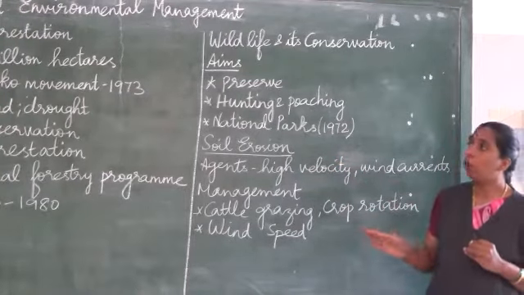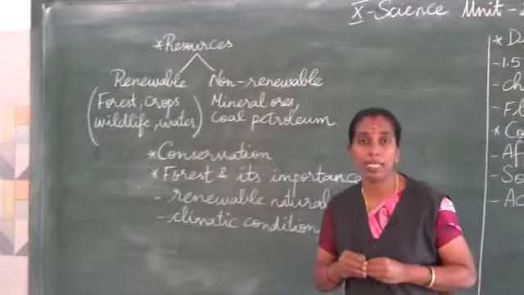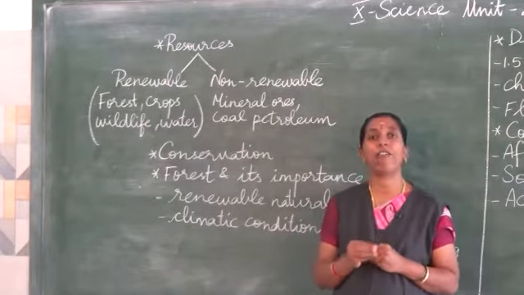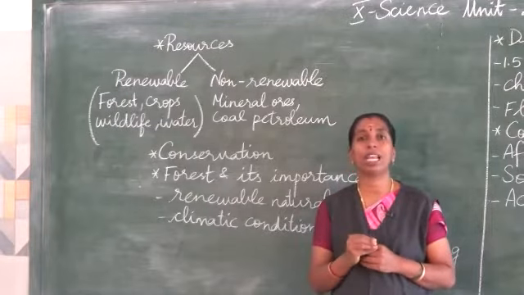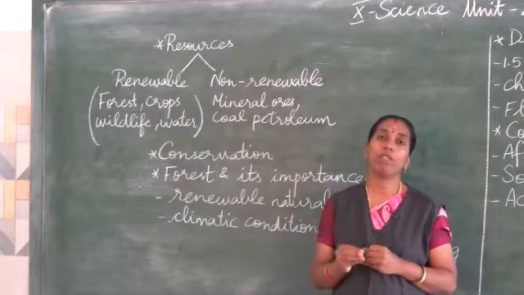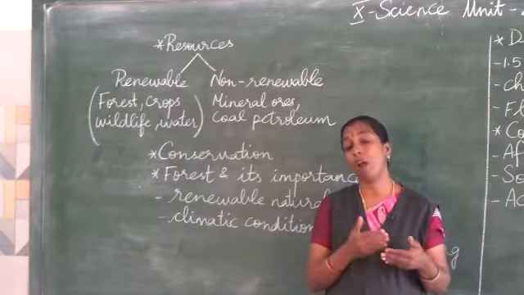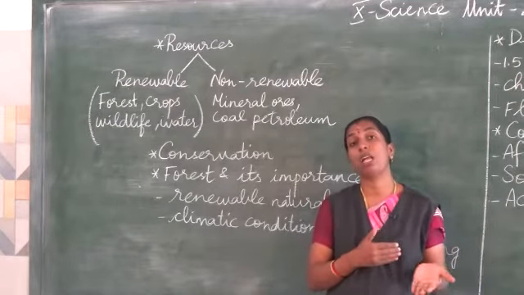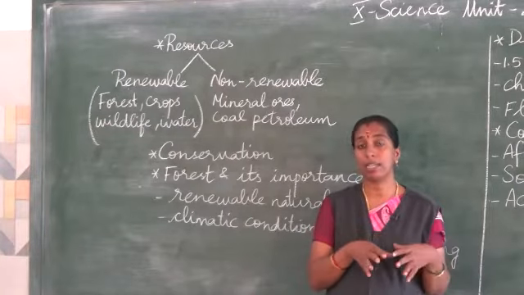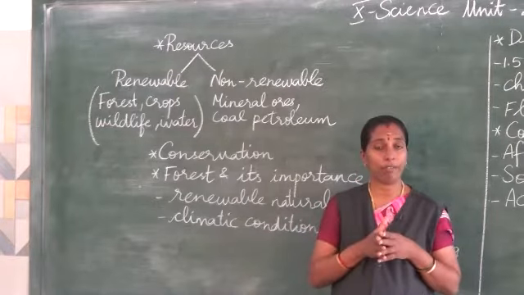So now, in today's video, we have started the new lesson, unit number 22, environmental management. I just gave you an introduction of what is environment. Environment comes from the French word environner, which means to encircle or to surround, and managing the environment is called environmental management. Here it includes the quality of the environment, how the organisms are interrelated, and what species are threatened. All that will come under environmental management.